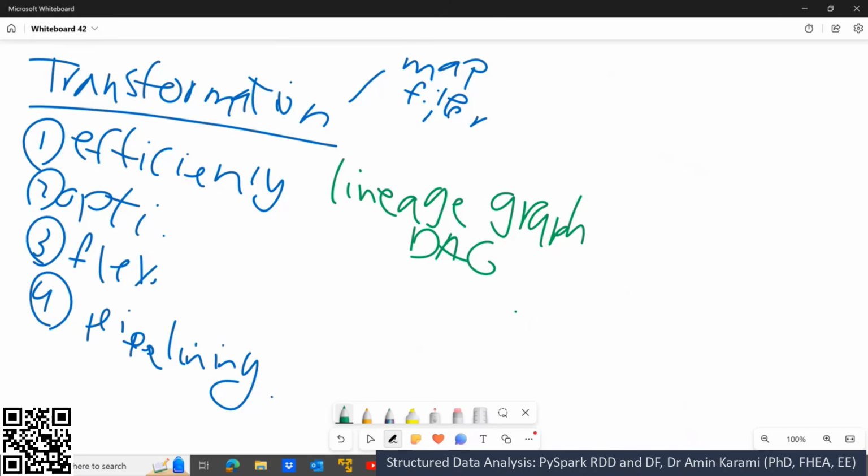Let's say you want to have lots of transformations back to back. Once you do mapping, then flatMap, then filter, then reduceByKey, then groupByKey, then again you want to have map. So you can have a lineage graph, and it's helpful for fault tolerance purposes. It's also helpful for optimization. It means that Spark can perform pipelining, where multiple transformations are combined into a single operation. Guys, for what reason? To reduce the amount of data movement and improve performance. It's very visible, it really makes sense.